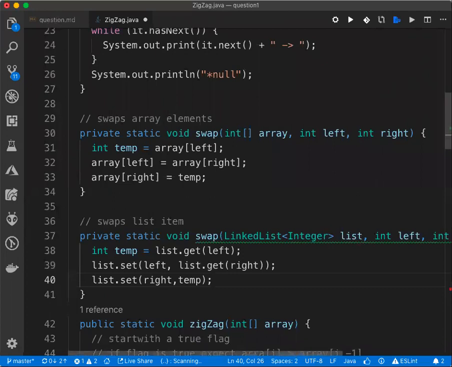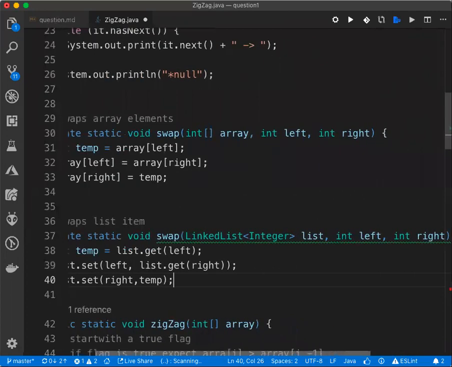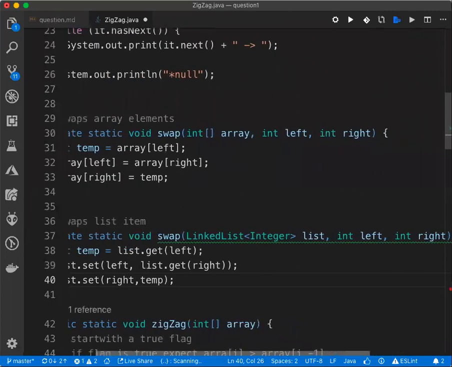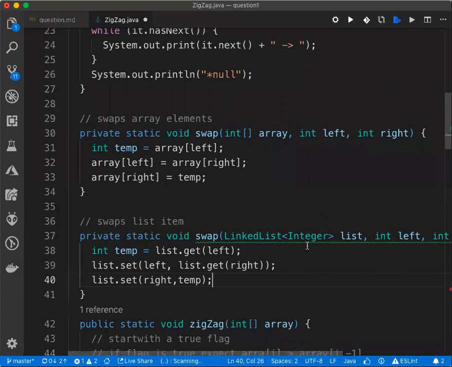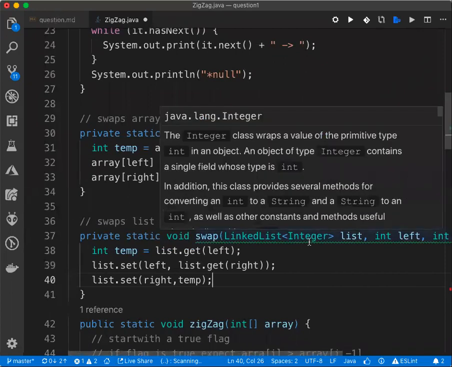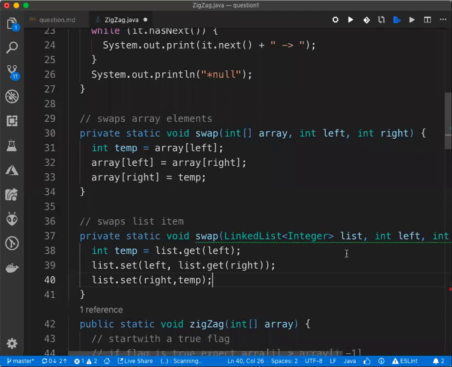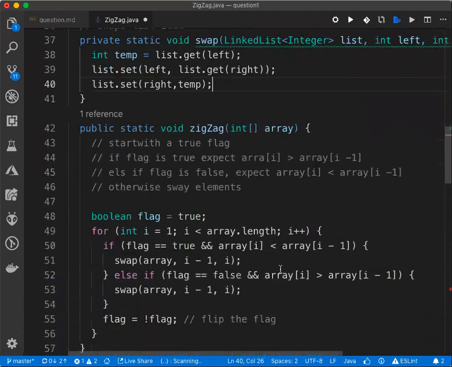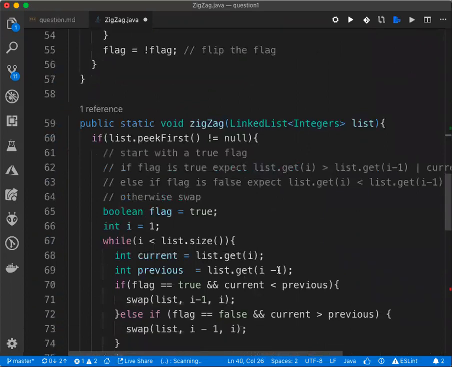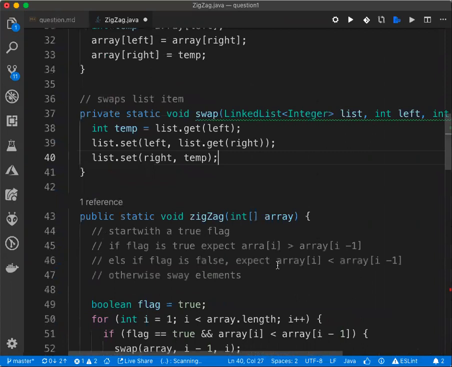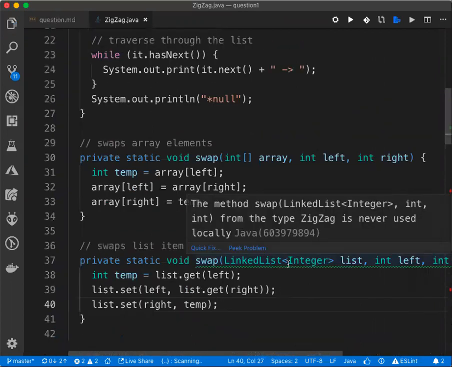Why is it? Linked list, integer list. List, integer. Yeah. I don't know why that's complaining.